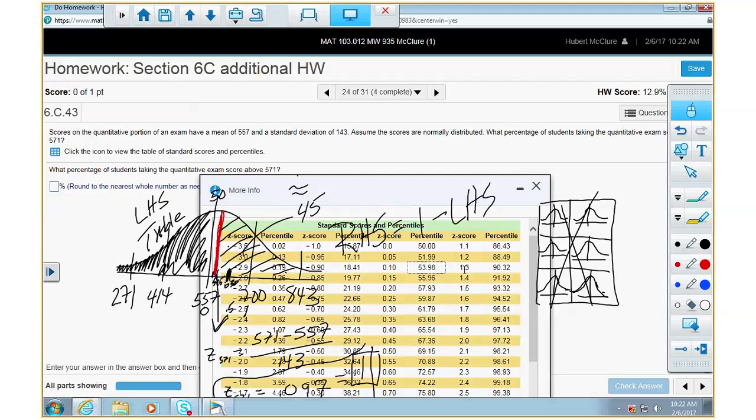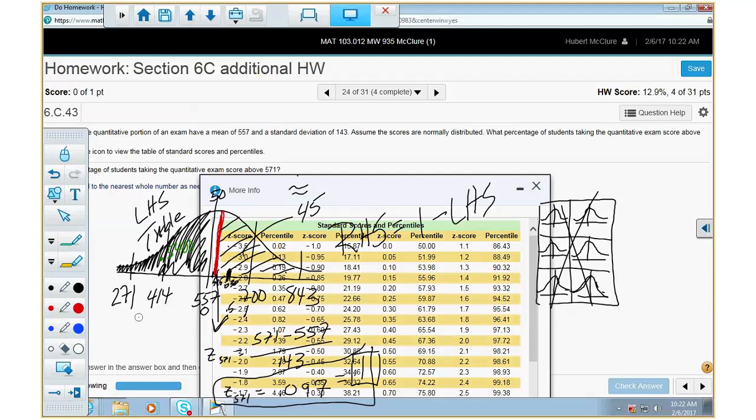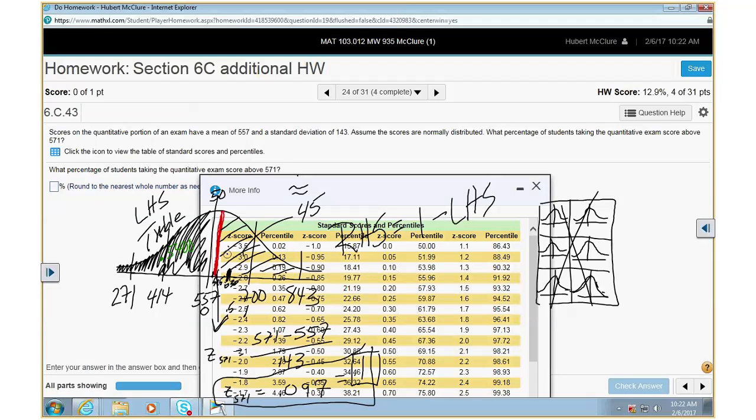But that's not your answer. That's 54%. So 54% falls right here. So this is 0.54, or 0.5400. Now, of course, I'm rounding because I don't feel like doing that decimal. So that's 5400. So therefore, if the left side is 5400, what's the right side going to be? 0.4600. So your answer is going to be 46%.